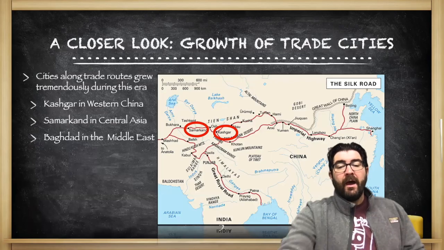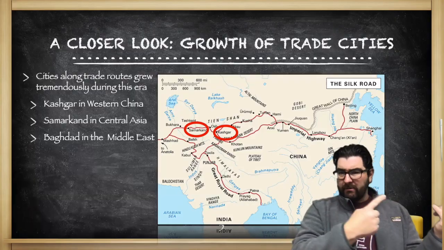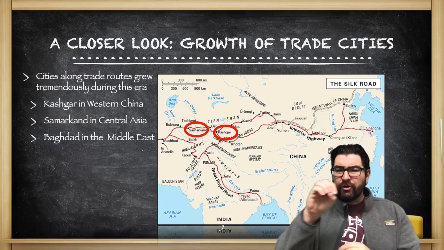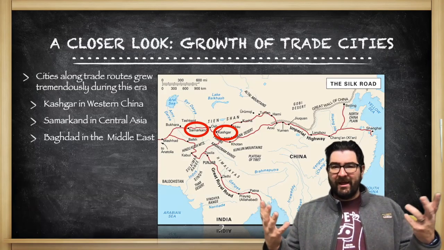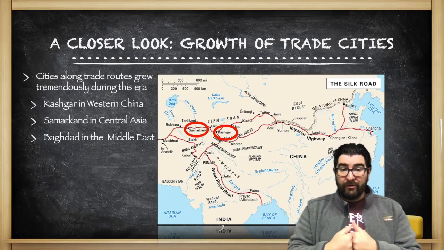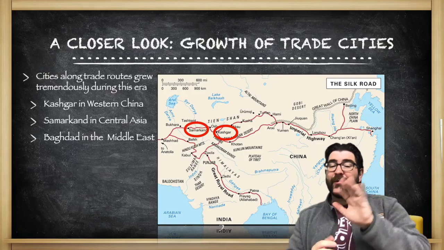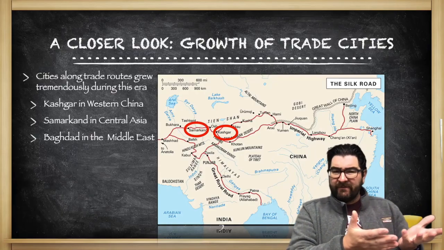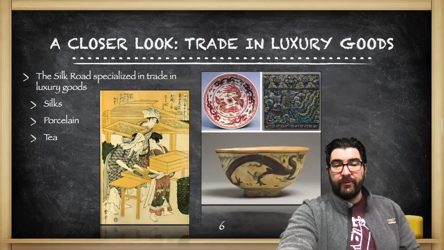We will see the growth in trading cities along the Silk Road. Obviously, as merchants are moving east to west, they're going to be stopping off in places beyond the caravanserai. So we will see the growth of some trade hubs, kind of like you would see in the United States today, where various airlines have hub cities where many of their connections will go through. Cities like Kashgar in the western reaches of China, Samarkand in Central Asia. Baghdad, we've already talked about, was the capital of the Abbasid Caliphate, but it was also an important hub on the western portion of the Silk Road.